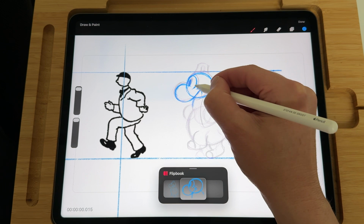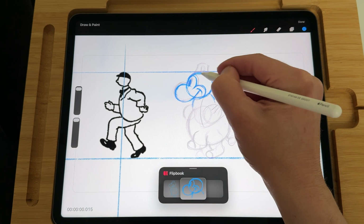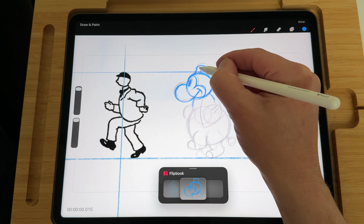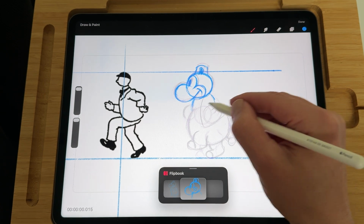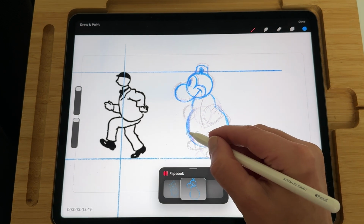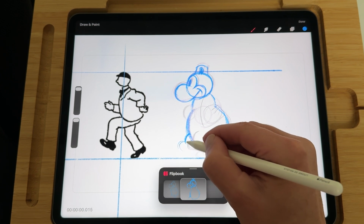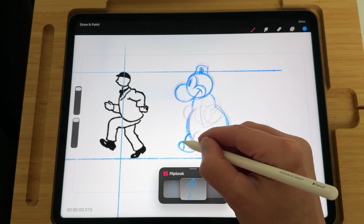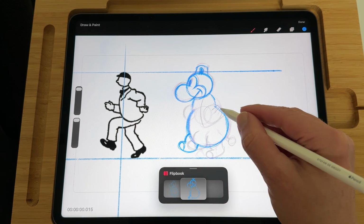The reason why the characters from the 20s and the 1930s were drawn this simple is because of a time limit. And when you animate with circles, you know, it's easier to animate. Now this leg is really in front. You know, and this is what I really love about doing hand-drawn animation, is to see your drawings come to life.